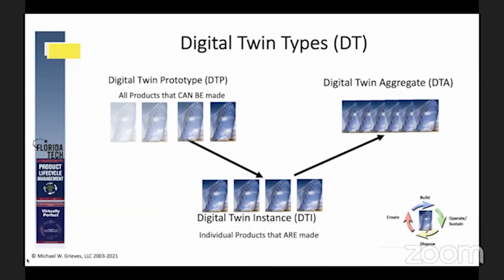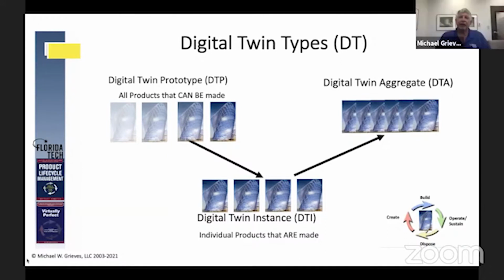The final category, and this came a little bit later in my thinking about it, is a digital twin aggregate. If I can collect all this information about the things that I've made and correlate it with outcomes, I can do such things as, for example, predict elevator maintenance, HVAC performance, and where the occupants are going to be in a building at a particular time in order to do energy management. And so the more information I can have across a wider range of facilities, the more it's going to help me.